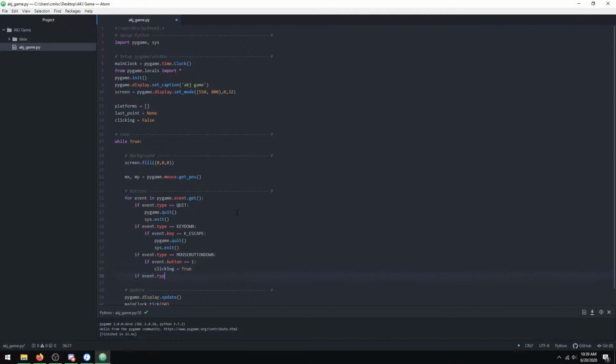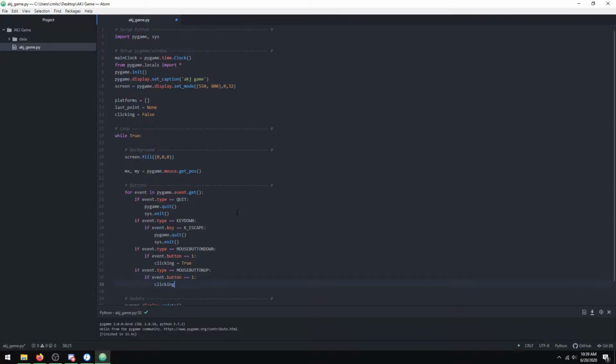If event.type is mouse button up, if event.button is 1, clicking equals false. Alright, so now I've got my clicking variable.